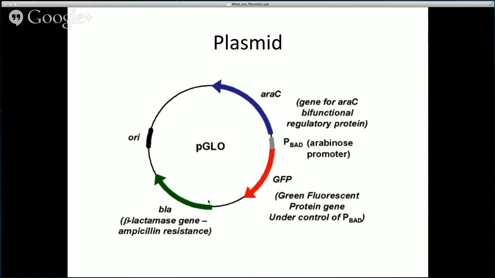All I really want you to take away from this is that when you see a plasmid like this, you can read it and know what's going on. This is one gene, this is another gene, this is where transcription will begin, and this is another gene over here. Okay. In Lab 7, you looked at green fluorescent protein. That would be this gene right over here.